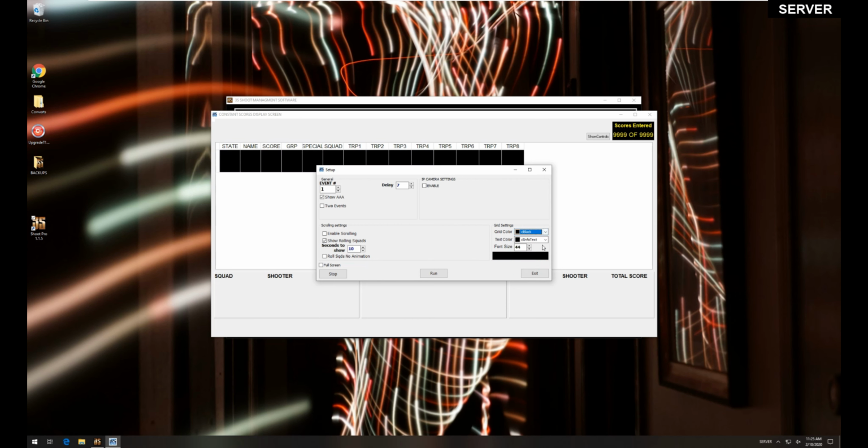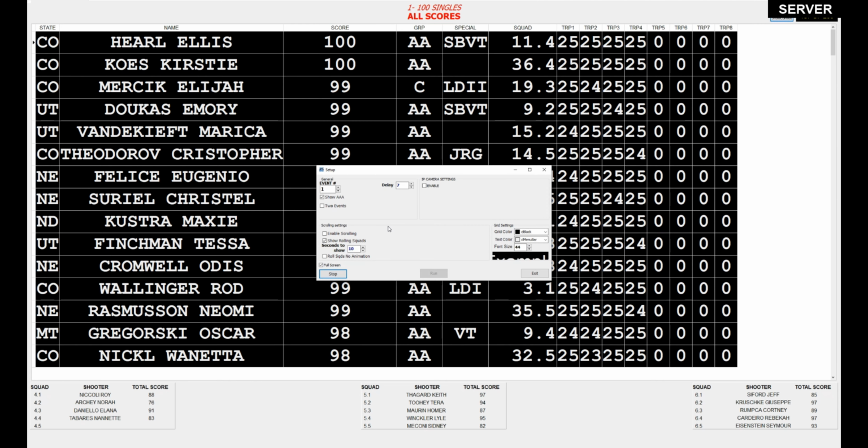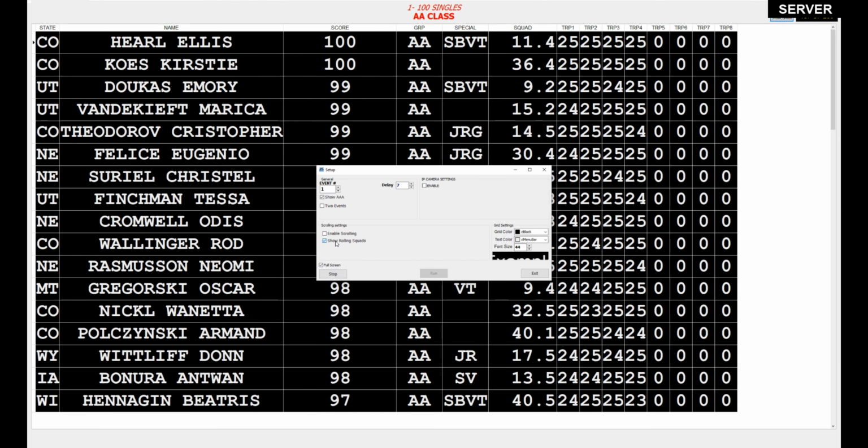So we'll go with black and white, just like normal. And all of these settings are saved. So once I click the run button, those settings are saved. So our rolling scoreboard starts down here at the bottom, or our rolling squad starts down here at the bottom. Let's say we don't like that feature, we want to turn it off. We can just come back up here, check on show rolling squads, goes away, gets disabled immediately.